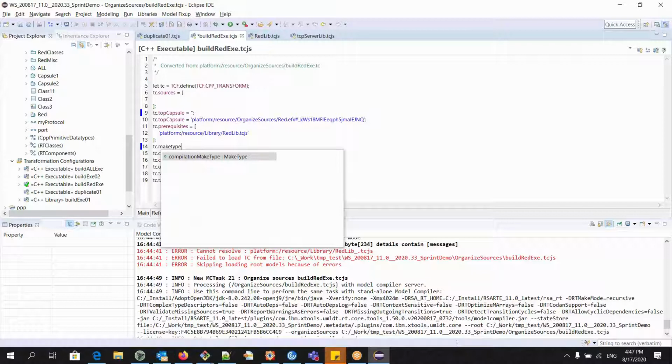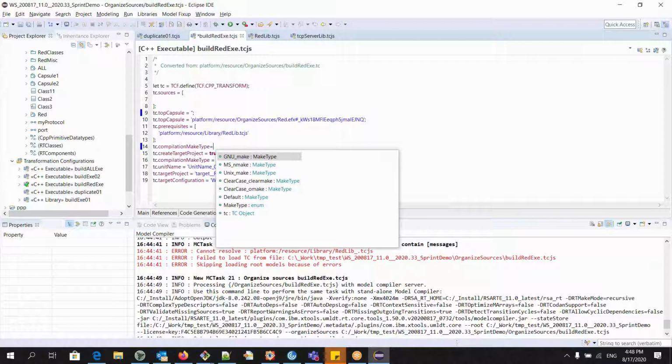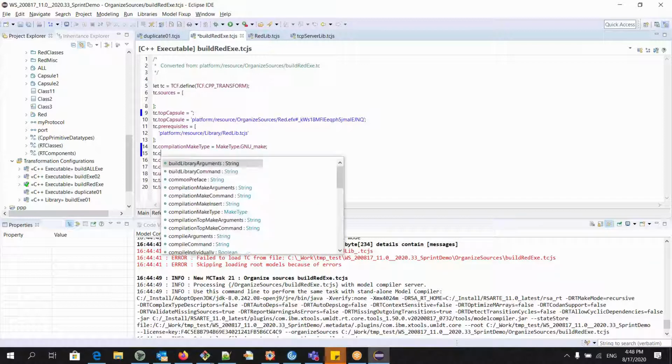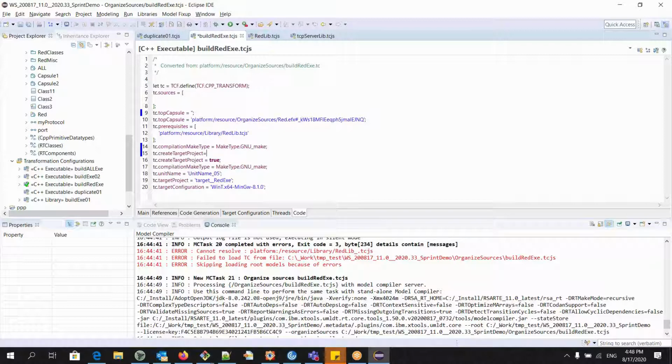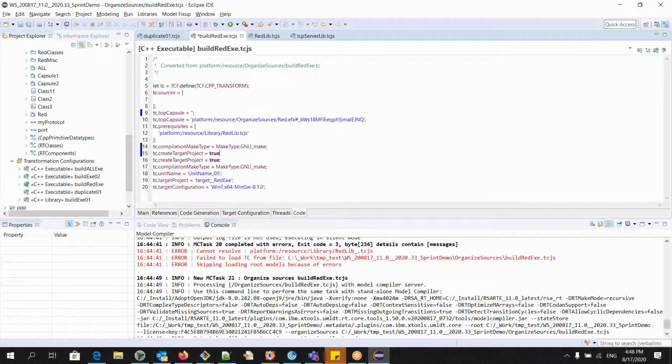And then you press OK. I select this one, and also the proposals will be shown as soon as you enter the equals sign. So if you want to assign anything, you also see the list of values that are available. So now I will select GNU make and just add a semicolon at the end, but it's not actually required. For Boolean properties, it will propose you some of the Boolean literals.